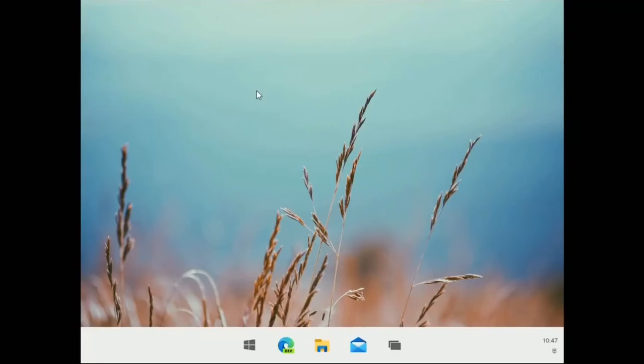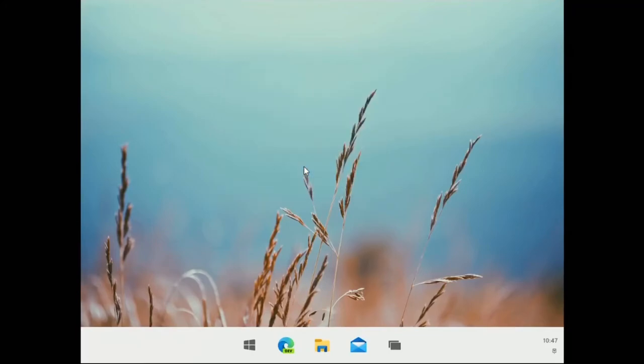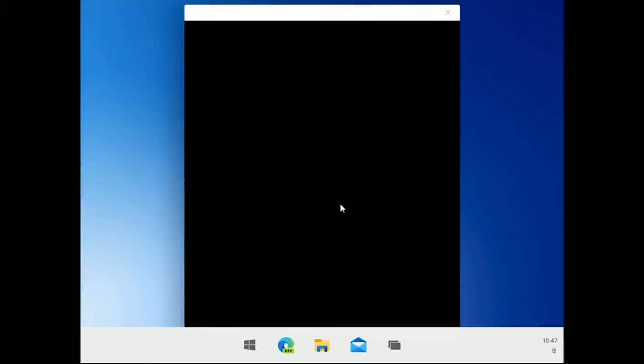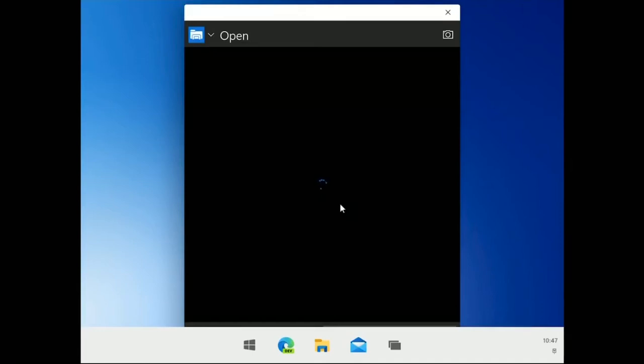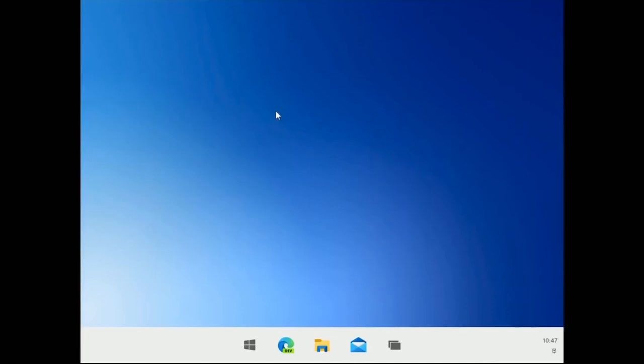So here we are on the Windows 10X desktop, and something I've just noticed, which is kind of nice, you can change your wallpapers straight via this area now. You don't have to jump into settings to do it. If you just right click on an empty space on the desktop here, you'll see that you can select a new wallpaper. We can select this one if we want, and that will change our wallpaper, which is pretty nice. We can also add custom ones. If I click on new here, that should load up our pictures folder, and I can select images that I have downloaded manually. Let's select this one.